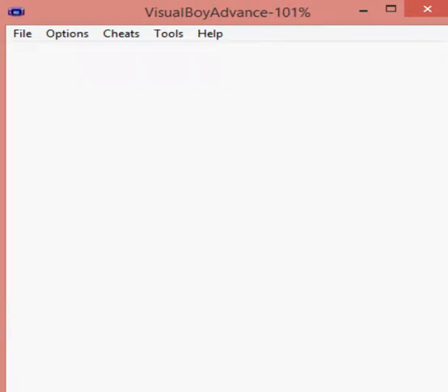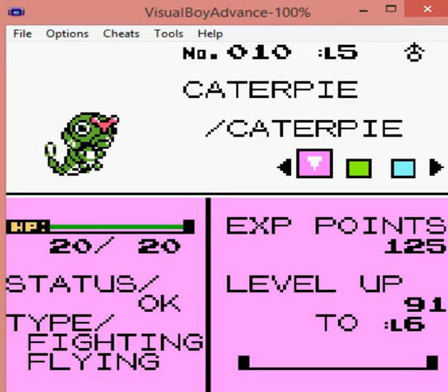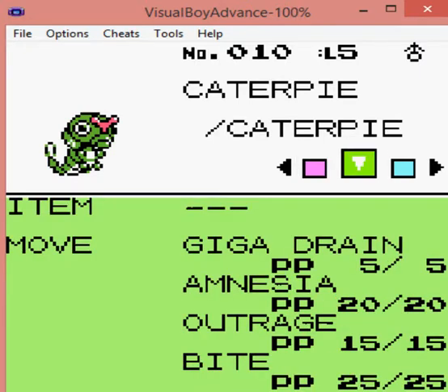That text went so quick, I didn't see what item it was. I'll check in a minute. We're fighting fire! Oh my god. Giga Drain, Amnesia, Outrage and Bite.